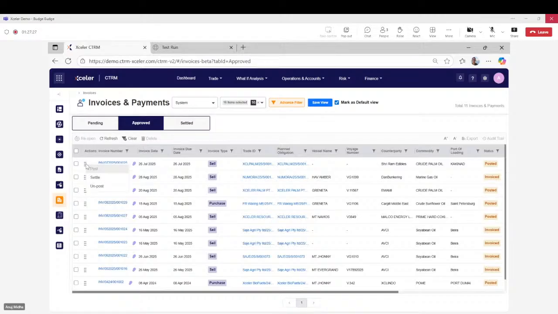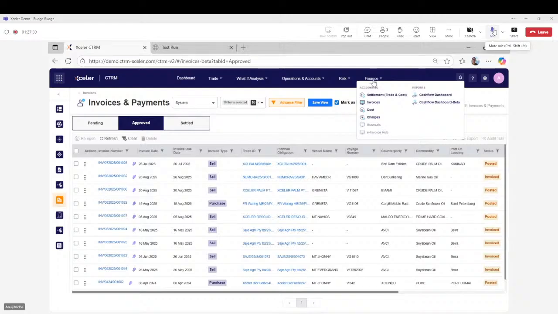Now, again, this can be settled and posted to your ERP if you have integrated with the ERP. In your case, let's say SAP. So once you have done the integration, we can post it there so that you can view the ARAP there, and if you want, you can settle also there. And the same thing can be brought back here. Let's say once you have settled in SAP, we have done the integration, you post it from there, and it kind of auto settles here, right? So that is from the invoicing perspective.